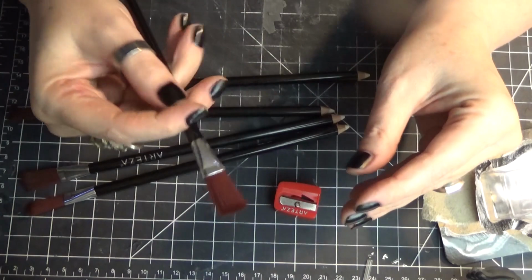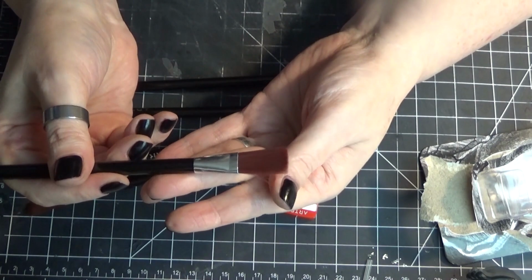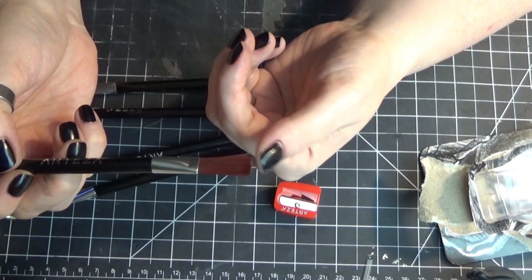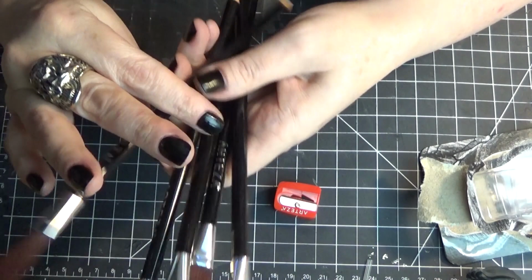And what is great about this set is this brush part is very soft. It still has some bounce, so you're going to get rid of those eraser shavings, but it is nice and soft and delicate. I would normally worry about using that on the face after erasing, but these are going to be fantastic because they're nice and soft. That won't damage or make tiny scratches in the face of the dolls that I work on. I'm also going to use these with my mixed media, so I'll get started on that shortly. But first, the last product that was sent to me.